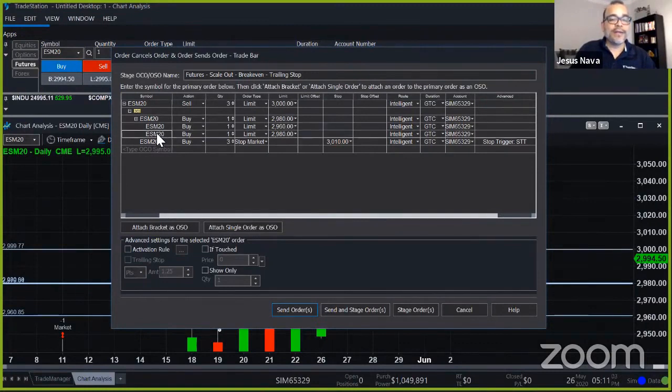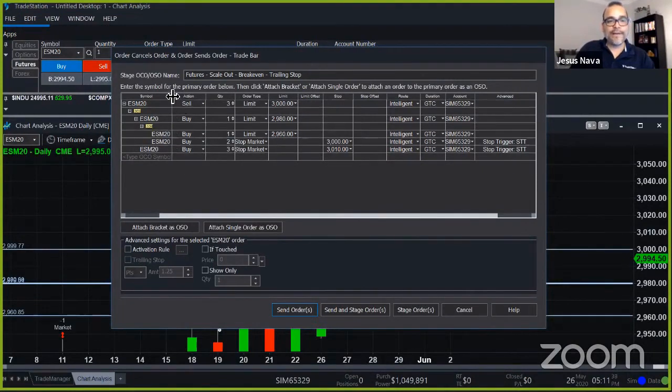And this one right here is going to be our break even. So over here, let's go ahead and set it as a stop market order. And our break even is going to be 3,000. 3,000 because that's the price that we entered. Right? And that's going to exit 2 contracts. Just remember the quantity and keep track of how many contracts are remaining. If it reaches 1 target, we have a second target and we have our break even for the remaining 2. And one more step, I need to connect the 2 orders. So let me go ahead and connect these into an OCO.